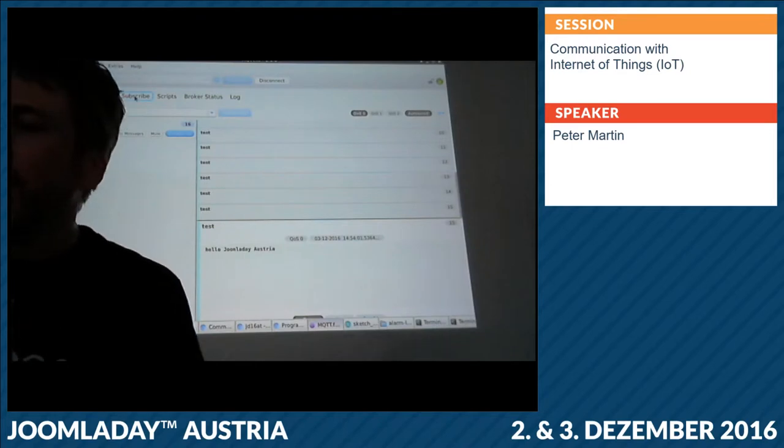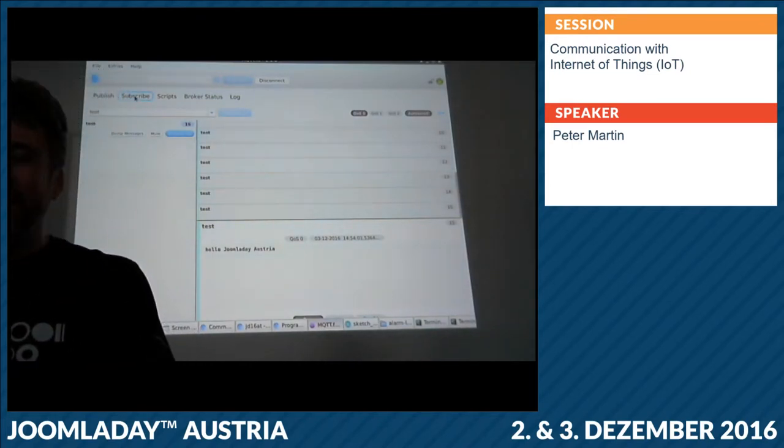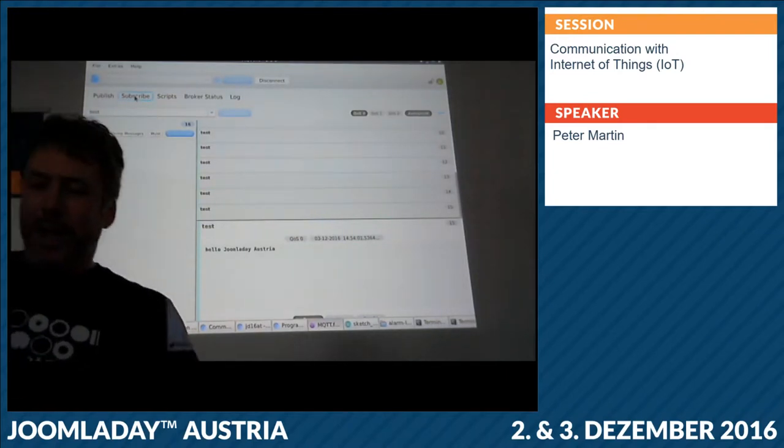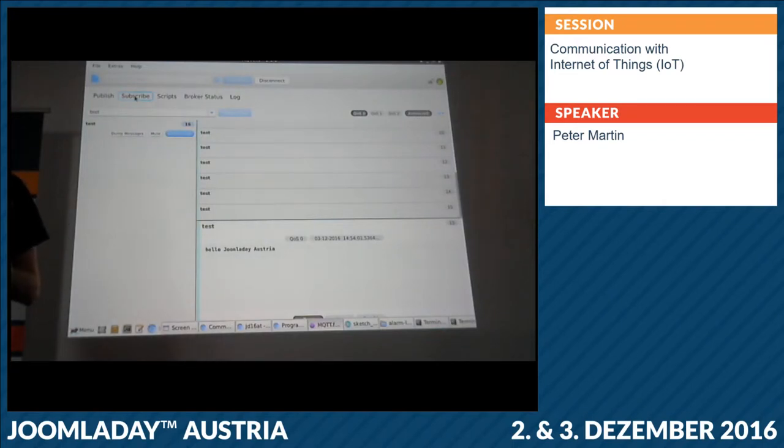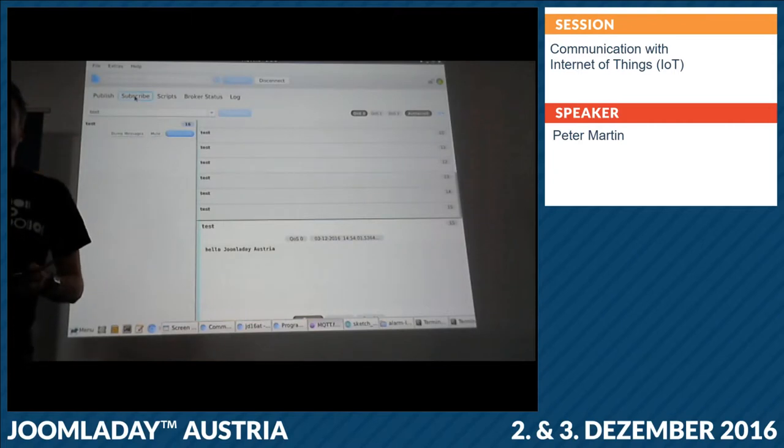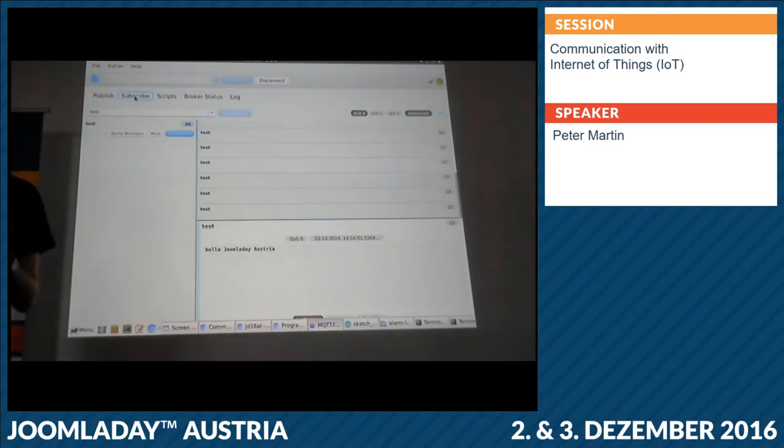So from my PC, my mobile phone, I have to connect to the same network. And this is something I have to explain. If you use those chips, the ESP8266, you have to code the SSID of the network you want to connect to, the username and the password. So if I program it at home and I have it here, I would have a problem because I don't know the password here. So the first thing, I just connect to my Raspberry Pi, and when I'm connected, I start my MQTT client.